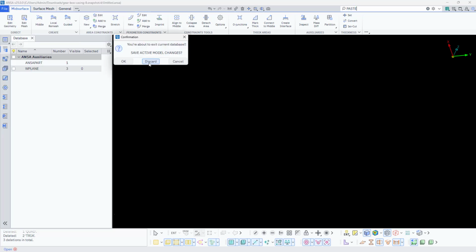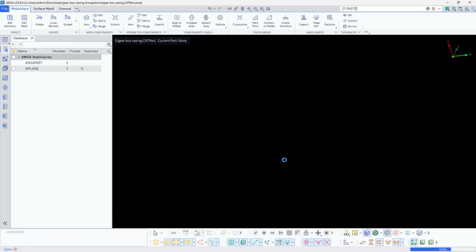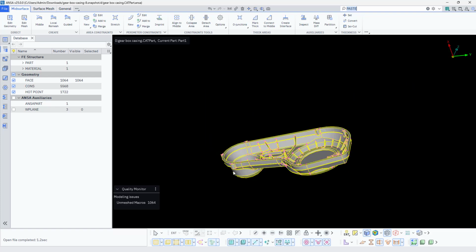I'll be opening the model, which is in the CATIA format, and this is a kind of gearbox casing. This is just for educational purposes, and the content is only to learn how exactly we need to do the mid surface meshing for the casting or plastic components. Right now I have loaded the model. You could see the file open is completed, but I still couldn't see anything, because you have turned off the CAD, that is the faces. If you just click on this, you can see all the faces.